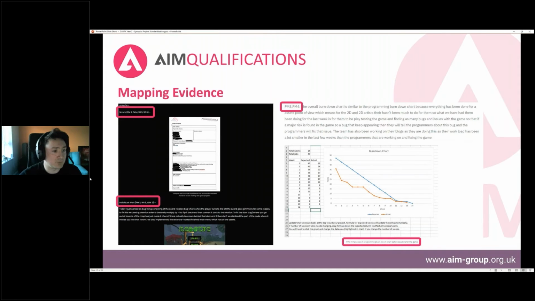So here we've got a Scrum sheet, a template that we'd prepared for students here, and they're linking that to their production management. We've got some individual work down here. So this green text in the bottom left is some practical work, so they're linking that to the images and sounds for Imagine Worlds. And then on the right, we've got some more production management, and they're linking it to the specific ones that are relevant for those.